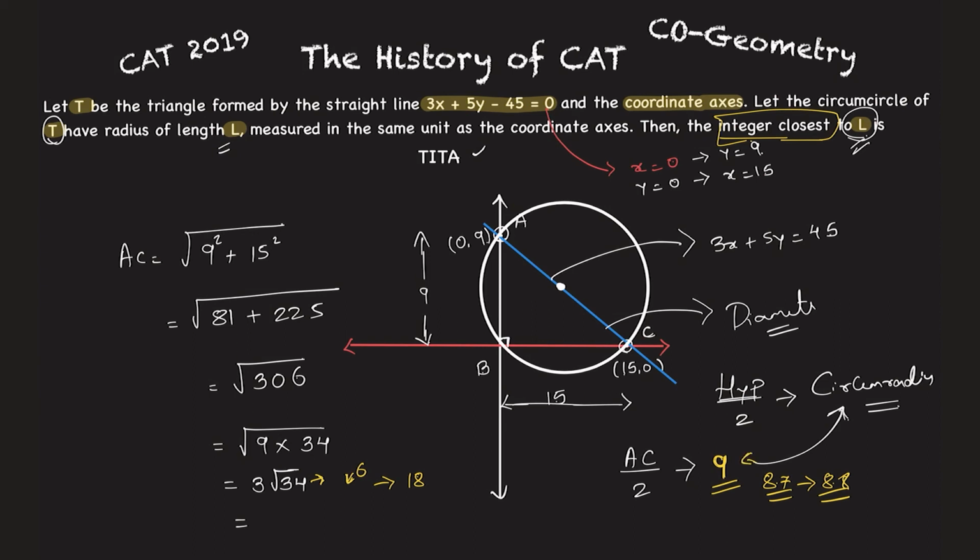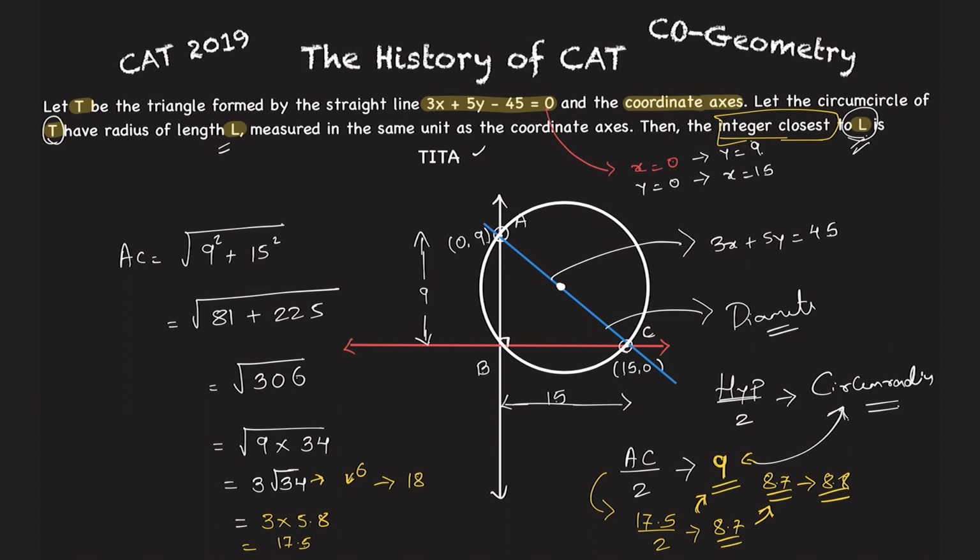Or in case you want to find it out, you will have a calculator there. So the square root of 34 is equal to 5.8, so this becomes 3 into 5.8. If you multiply 5.8 into 3, that will be equal to 17.5. Now 17.5 divided by 2 will be equal to 8.7, as we thought it to be. And the nearest integer close to 8.7 is nothing but 9. So this is how you can solve it by using the calculator.